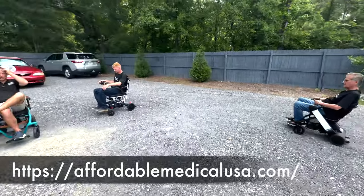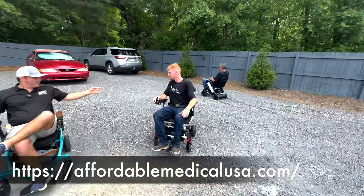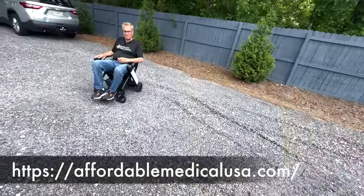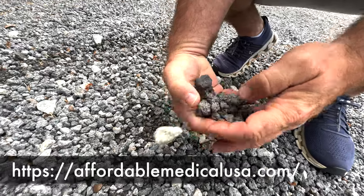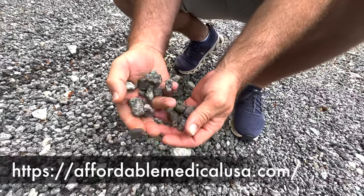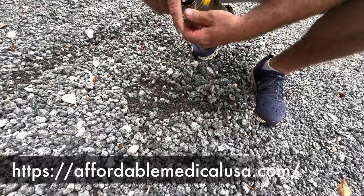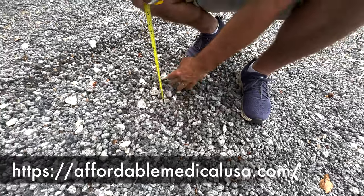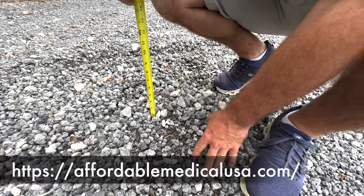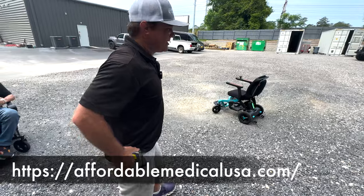If you have a gravel road, or if you go to car shows, you're gonna go through gravel. See, over there, it's real thick. You can tell where this is thinned out because of the trucks, but look how thick this is. This is called steel slag. It's heavy, and it doesn't let the water run it off. But look how thick that is. You can't expect a power chair to make it through some of these spots. Some of it's even thicker than this. I got 4 truckloads, maybe 5 back here. Actually, 6.